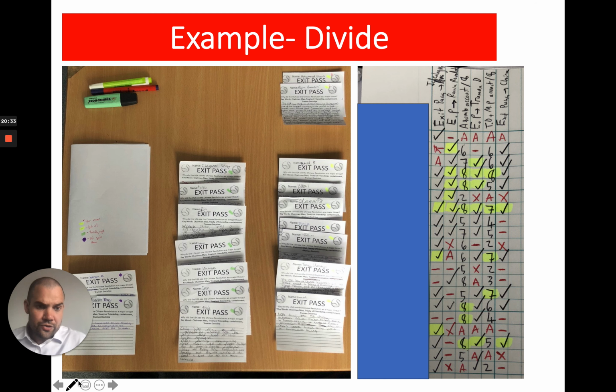So I've divided the students up, and then I don't always have to do this, but I actually quite like with exit tickets to record in my mark book with a tick, a dash, or a cross, which students could do it or couldn't. And I just think it's quite a nice thing to have in there, just to get a sense of which students are getting the key ideas each lesson. And so it's a nice bit of data to have in your mark book, but it's not very demanding because it's not an exam question.